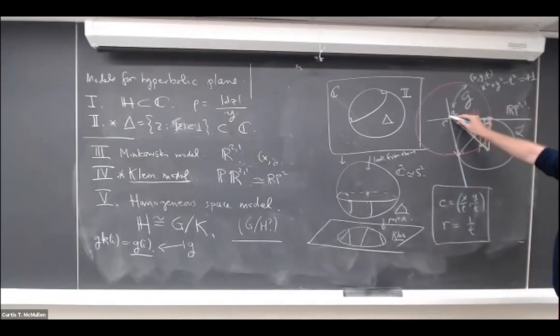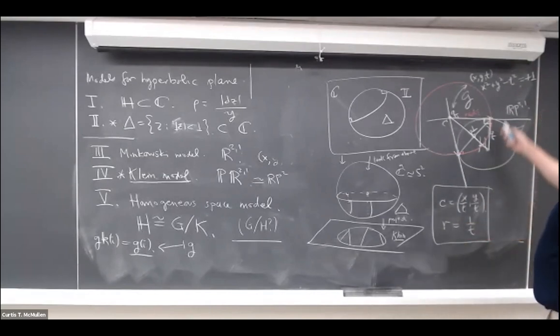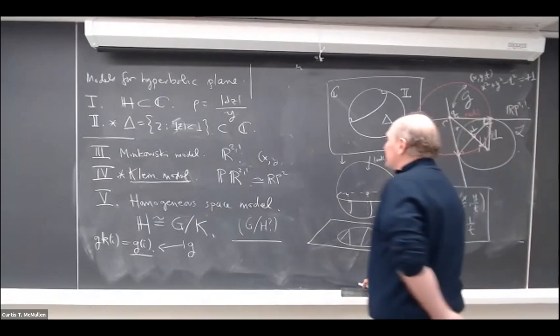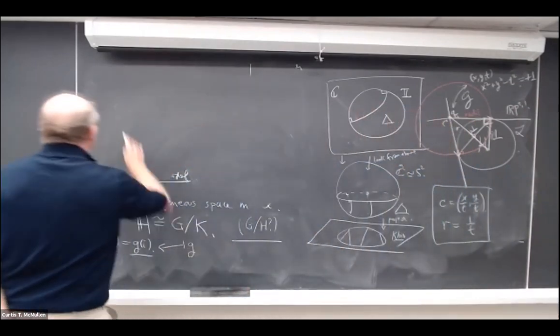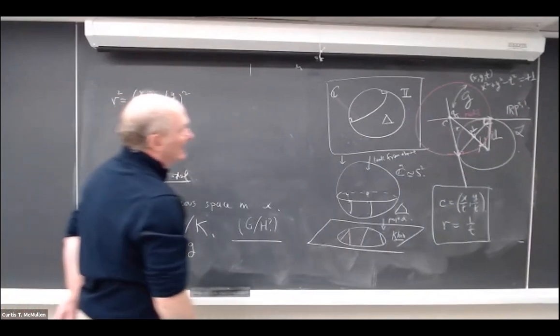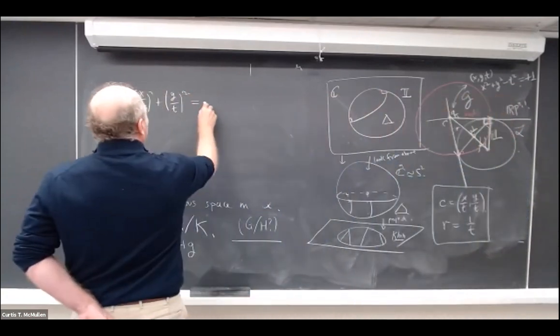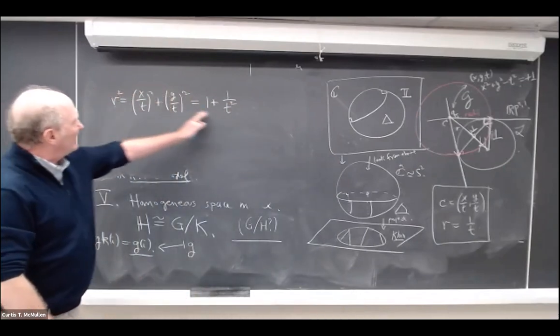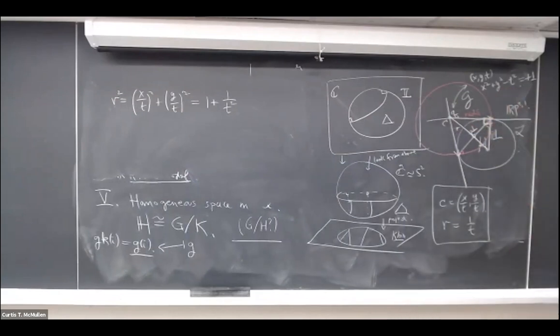So when you compute the center of a circle using the Minkowski model, it very quickly translates into a description of the corresponding circular arc in the Poincare model. And the fact that this is 1 over t comes from the fact, again, that if you divide this equation by t squared, you'll be able to solve this right triangle here where this side is 1. In fact, what you get is that the radius squared is (x over t) squared plus (y over t) squared. And that's the hypotenuse of this triangle. And that should be equal to 1 plus this length here. And indeed, that's 1 plus 1 over t squared. Because if we multiply through and clear denominators, that just becomes this equation here. Okay.